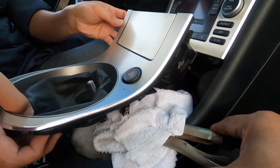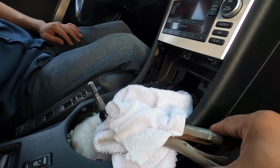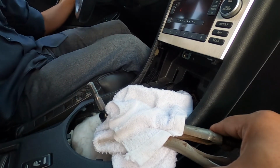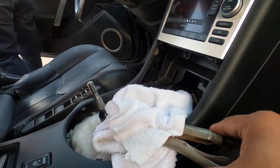Hold on, let me. Okay, so I see no Loctite on here whatsoever. So maybe someone had it open before. I see no Loctite anywhere. No, that's what I'm saying. Maybe someone had it. No, there is no Loctite in here.